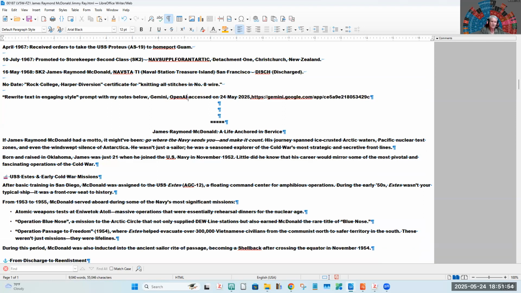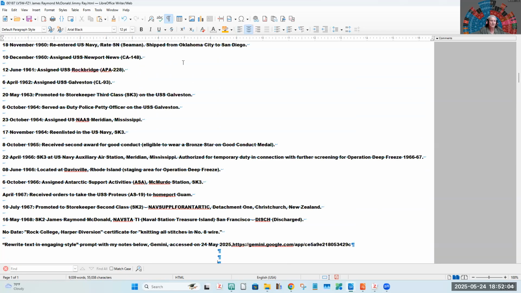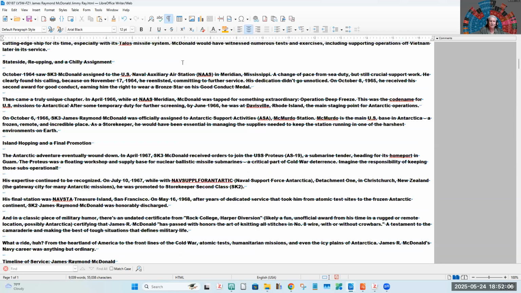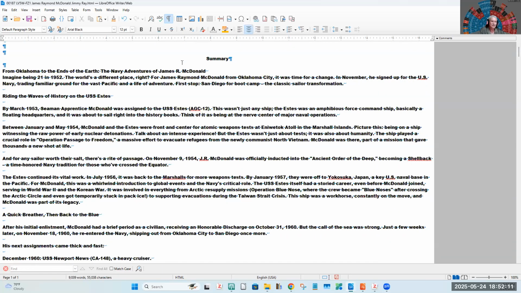I don't think Gemini is open access. Okay. So let's go through. Let's look at that really close. That's got more data in it. It would take it. And what I find is a lot of these things don't take a lot of data. And that's becoming a problem for me. You'll see that when I set up the searches. I have not used Gemini for the searches. I will do that tomorrow. But for the U.S. Navy training familiar ground.